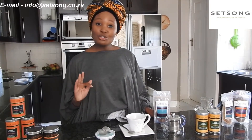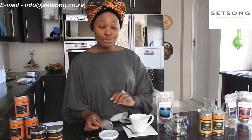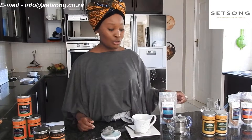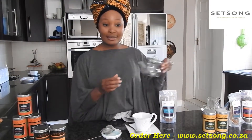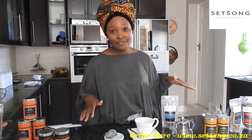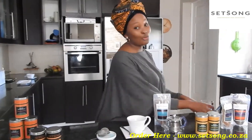The three ways I'm going to show you are how to brew your tea in a tea ball infuser, but if you don't have this I'm also going to show you how to brew your tea in a teapot that has an infuser or even if it doesn't have an infuser. And then I'm going to show you how to make your tea if you don't have any of these fancy gadgets and all you have is a teacup and a teaspoon.